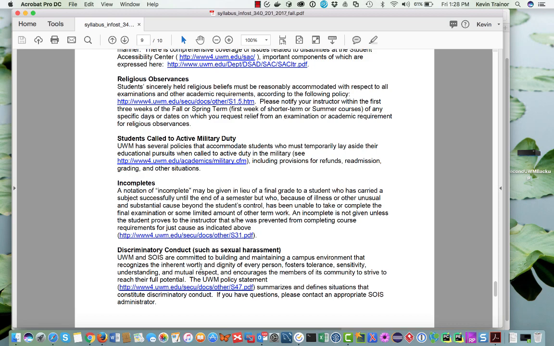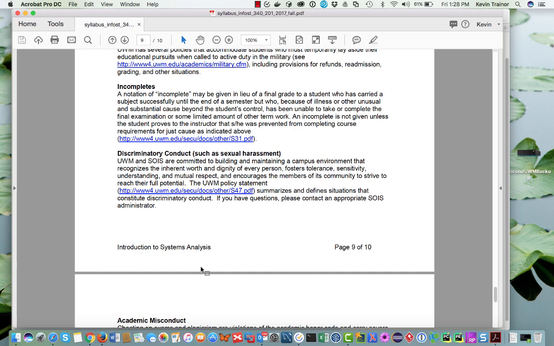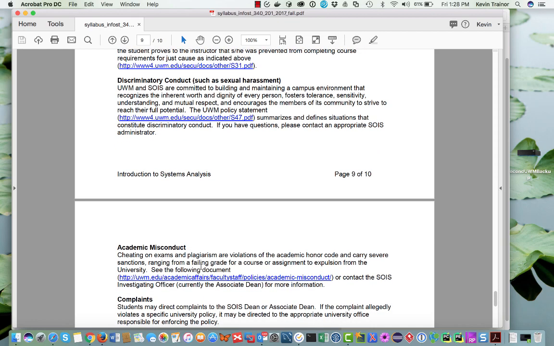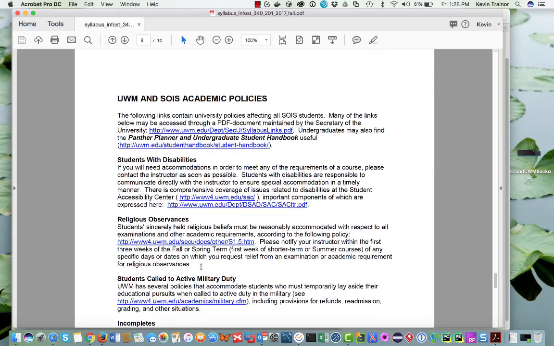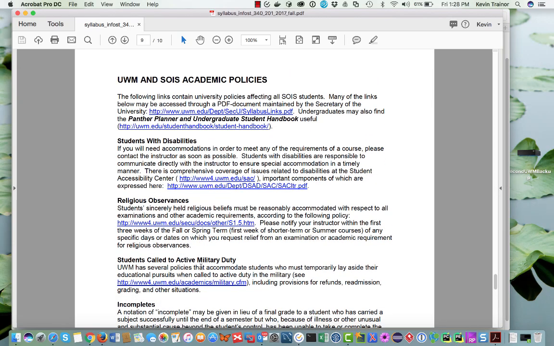Okay, so if you have a question about a religious observance, or you feel you've been subject to discriminatory conduct, how do you deal with that? Well, talk to me, right? Now, I don't solve all these things. I typically refer them to the right people, but I'm here to help. So give this a serious read, know what it's all about, and know that I'm here to help, and certainly the rest of the people at SOAS and the university are here to help as well.